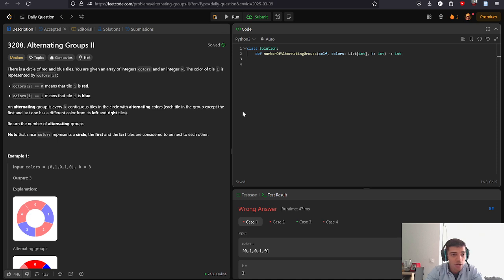We start off by extending colors by k minus 1, right? And the count, that's the result we're going to return, is 0. And the left edge is going to start with 0. And for the right edge, in range len of colors.